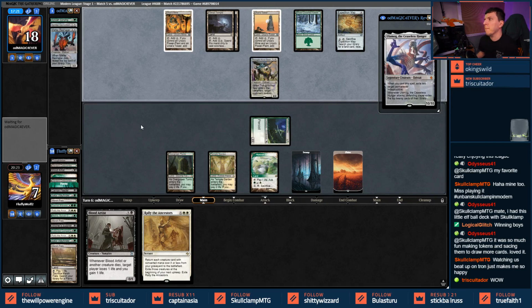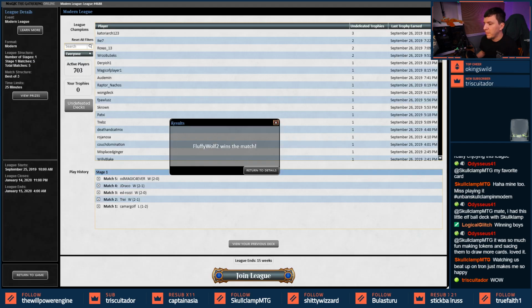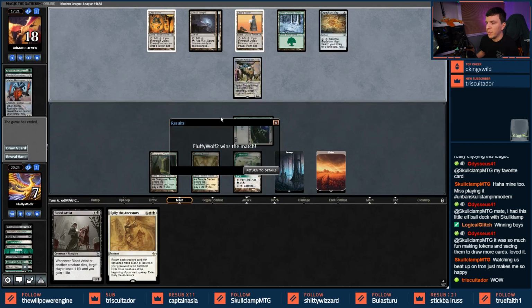Okay. They don't tap. And they concede. 4-1. 4-1. So we're waiting for them to tap out there. I guess they just kind of gave up.